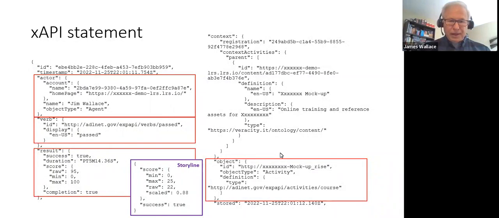When I looked at what I was getting by default out of Rise, the statements that it produced gave me a minimum of 0, and in my 20 question quiz, it gave me a maximum of 100, which was a percentage. And in this particular statement I'm looking at, it gave me a raw score of 95, which, unlike what I was working with in Storyline, was not a number of questions that were correct, but a percentage. So that was a little bit different, and something you might want to keep in mind if you're used to doing this in Storyline.